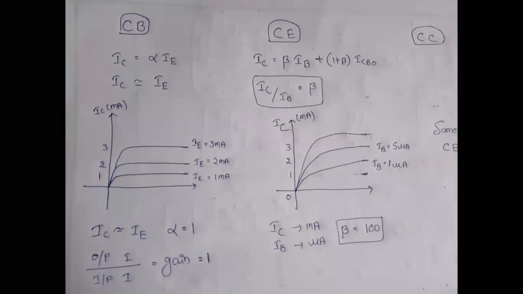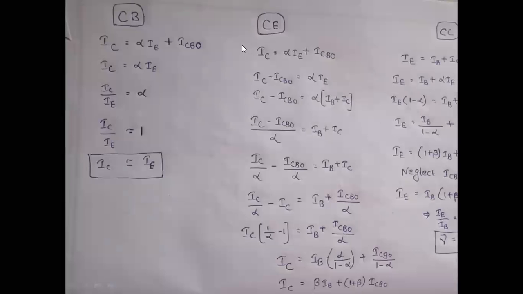To understand the output characteristics, you have to understand current relations first, in CB, CE, CC. Clearly, I can mention already output current IC in common base is equal to alpha into IE. Why this alpha comes into picture is, from the emitter, the total number of electrons are not getting in the collector. Some fraction may be reduced. That fraction is called alpha, which is current amplification factor.